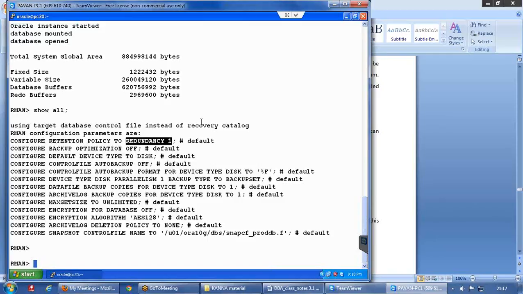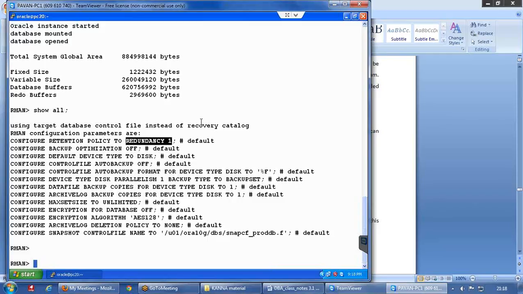So whenever you have this retention policy set to redundancy of 1, it means that you always want only one backup to be there in the disk or the tape. But as I said, in real time we will not be using this one, because in real time we will be keeping the backup for a long duration.